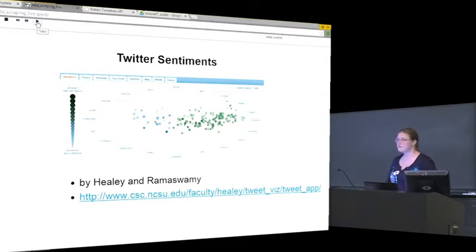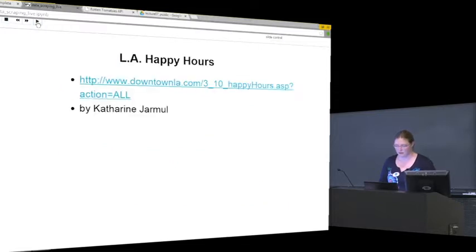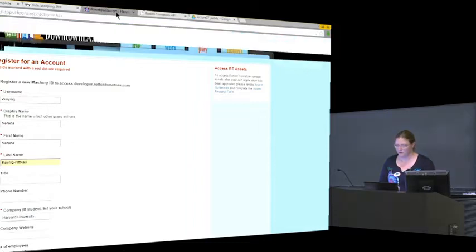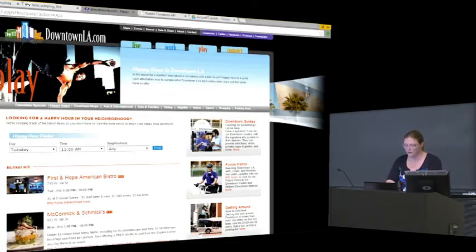So just ideas what possible projects can look like. And this is something we're going to come to, an example from Catherine Jamul that I found online. She has a nice video about data scraping online where she gave a course on, I think, PyCon. She scraped downtown LA happy hours according to her personal preferences. So you can go there and say, like, I like sushi. And then it's going to scrape all the happy hours out there that actually promote sushi.